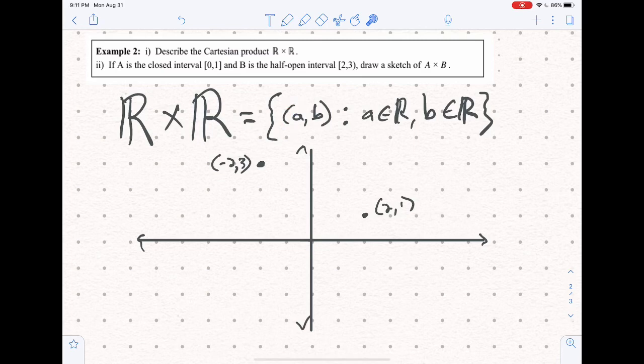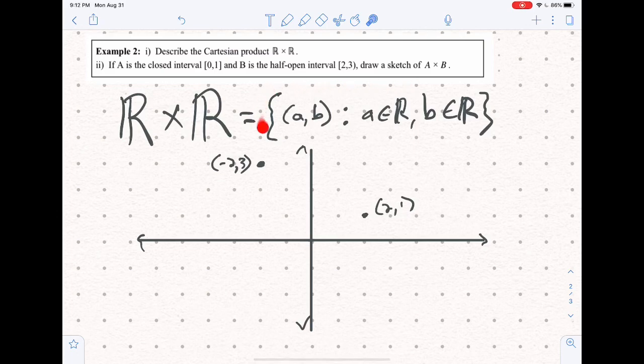By pair I mean ordered pair of real numbers. If you give me any number to go first and any number to go second, I can find exactly one spot on this plane that corresponds to it. So what is the Cartesian product, R times R? This is the coordinate plane. I think that would be a good answer.